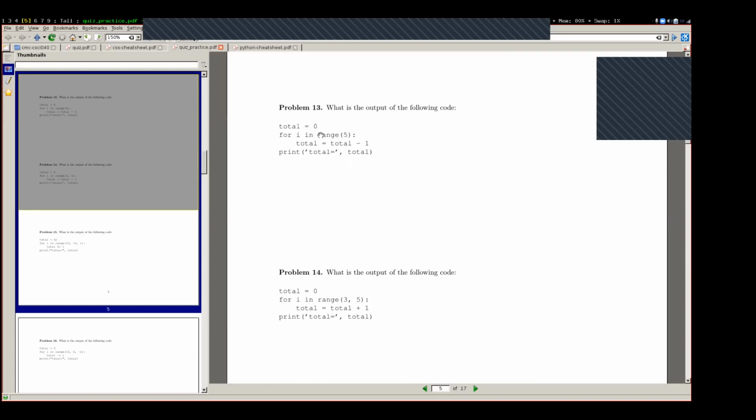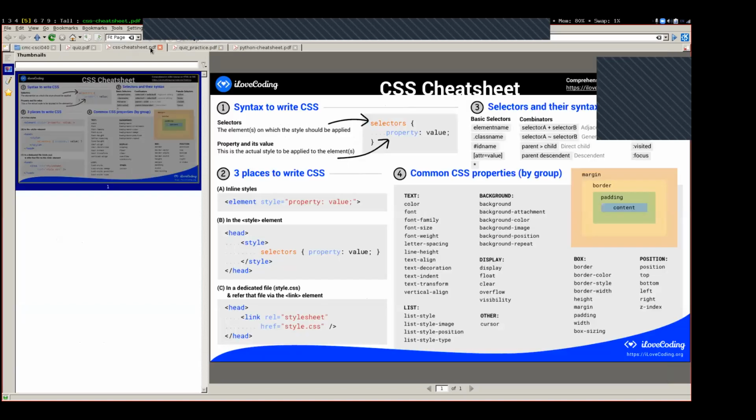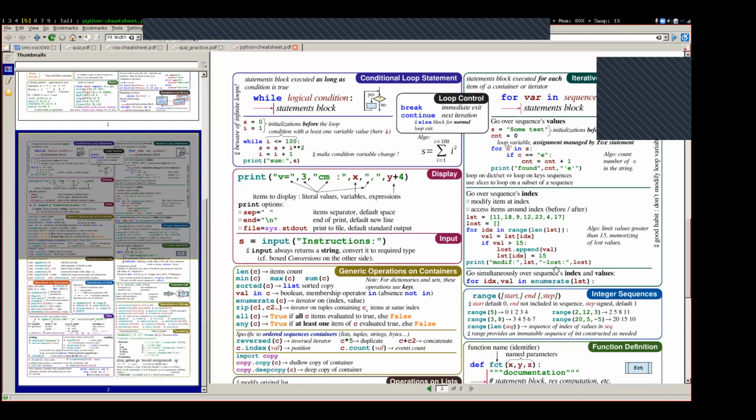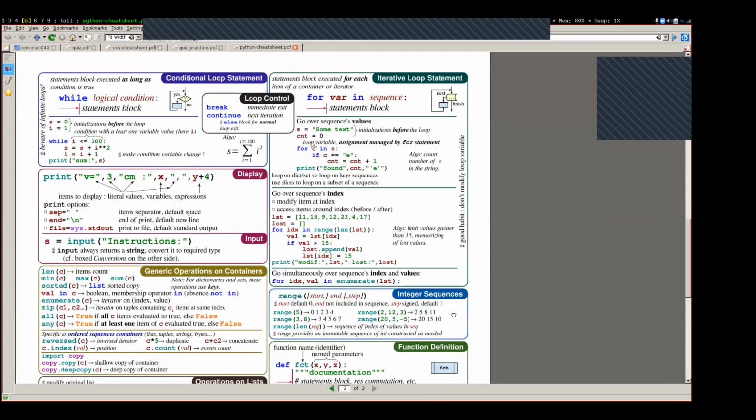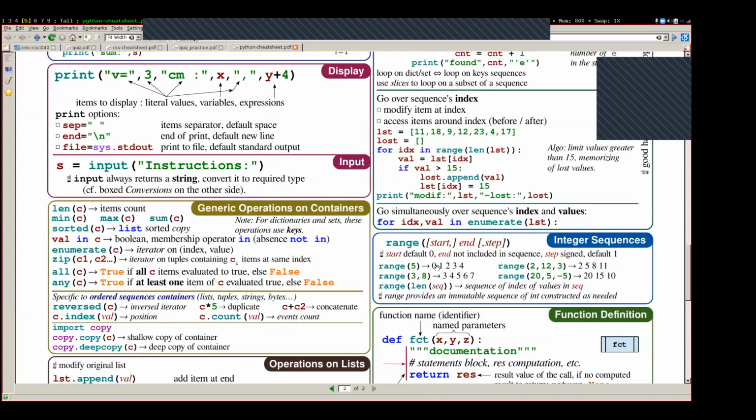And we want to figure out how can I easily figure out what are the numbers that correspond to some particular range, like range of 5? Well, we had one way that we looked at. We looked at the cheat sheet, and we go down to integer sequences down here, and range of 5 happens to already be on the cheat sheet. Exactly. It says range 5 corresponds to 0, 1, 2, 3, 4. Again, the semantics of range, what it means when you put a number here, is it's going to give you the number 0 followed by every number up to not including the number that you type in right here.